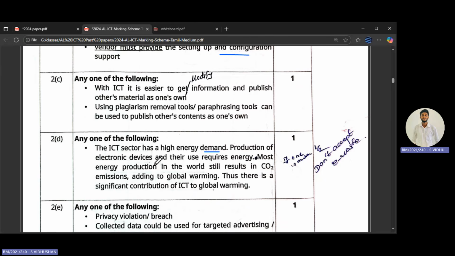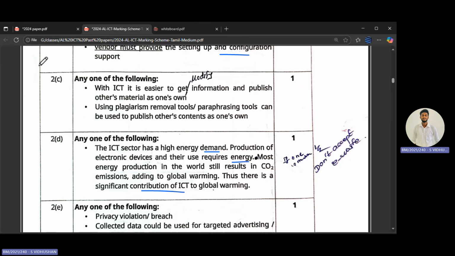Production of electronic devices and their use requires energy. Isn't it? Most energy production in the world still results in carbon dioxide emissions. They don't try to eliminate that; most organizations still do the same thing. So adding to global warming, therefore there is a significant contribution of ICT to global warming, right?